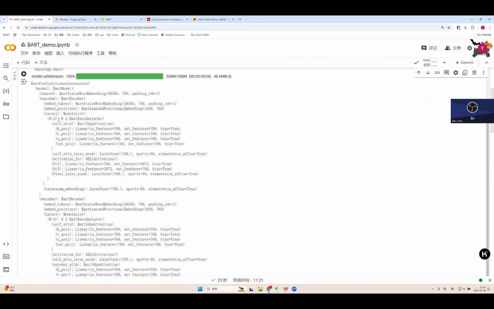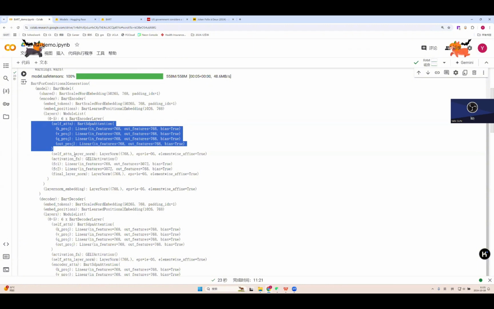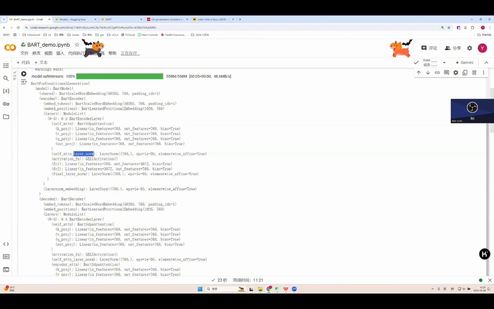As we can see, BART base has an encoder-decoder architecture just like the transformer. It has 6 encoder layers from 0 to 5. Inside each encoder, we have a self-attention layer, a layer normalization, and then two fully connected layers. So this is the same as the transformer.